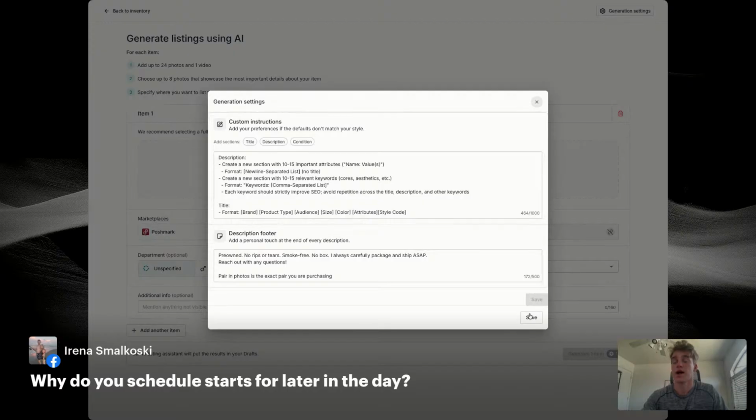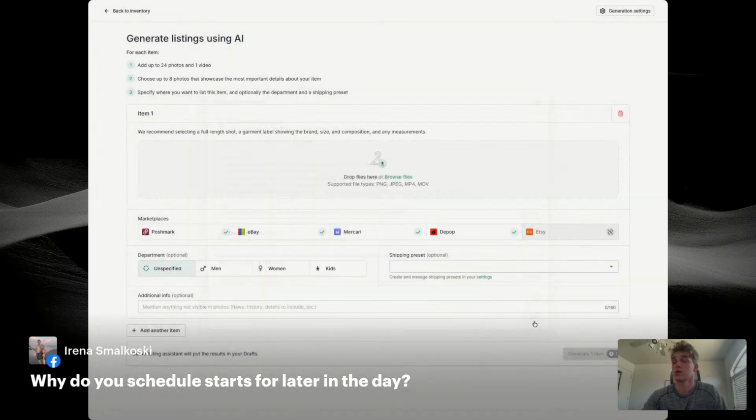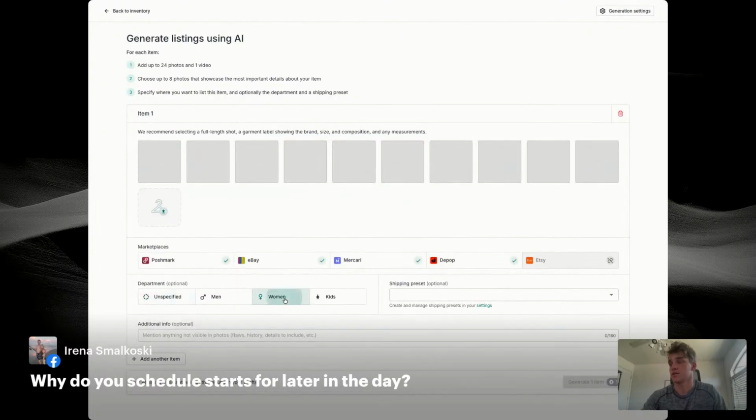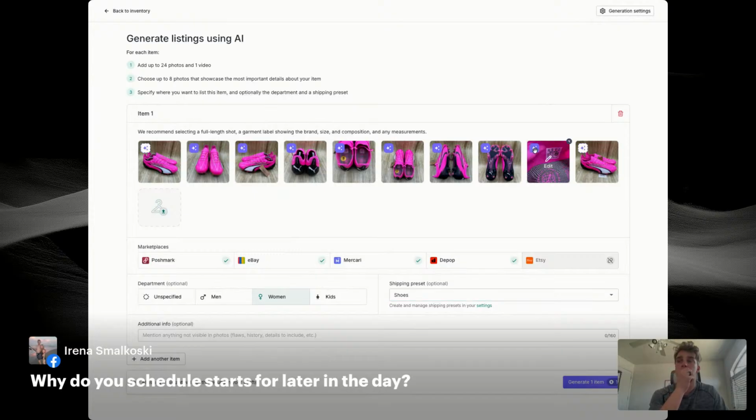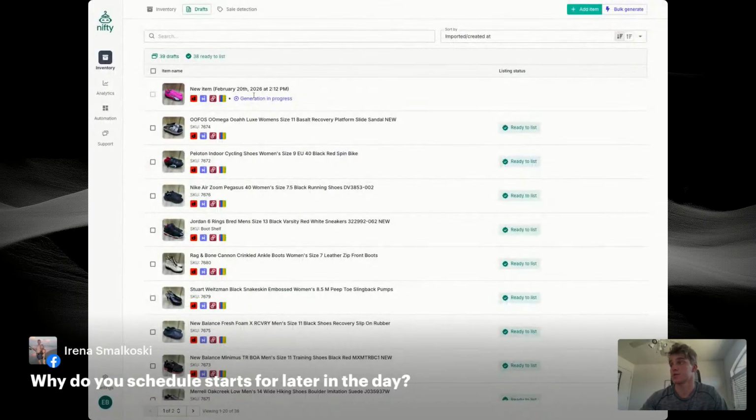So we'll save it. I don't know if that's going to do anything. But we will list one of these cleats that I have to sell. And I'll be interested to see what that does. I don't know if that's for my actual title. If that's for my actual title and that fixes everything, that would be amazing. I don't know. These are new. We'll generate it. We will see what happens. I'll be interested to see what happens, because if that changes the actual title of it, that will be news to me, and then all of you are sitting here as well.